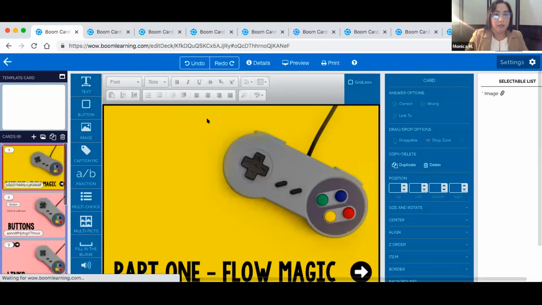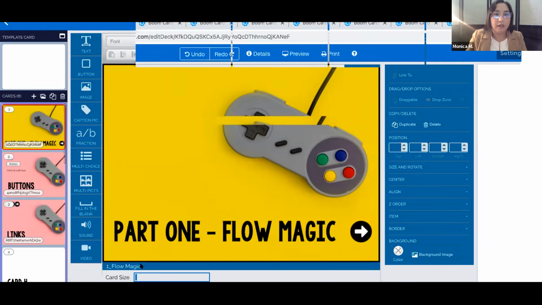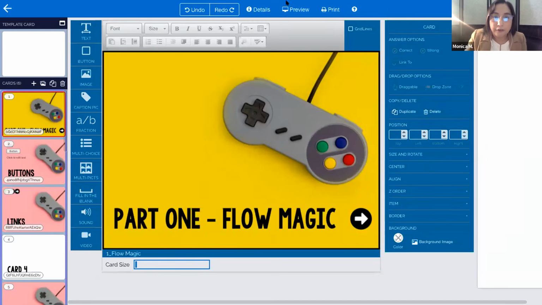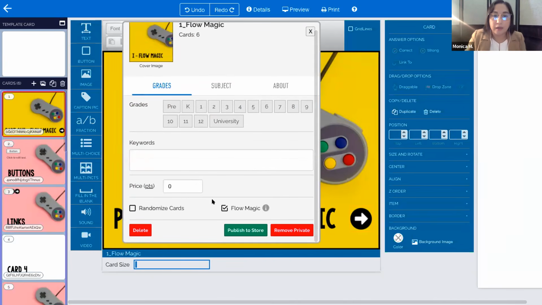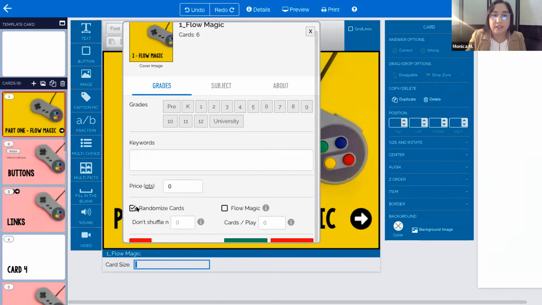So here is how you are going to do Flow Magic. How are you going to activate Flow Magic? Okay. This is your Studio. For you to be able to activate Flow Magic, you need to click on this blue panel below, and then it's going to show you that the default is that you randomize.